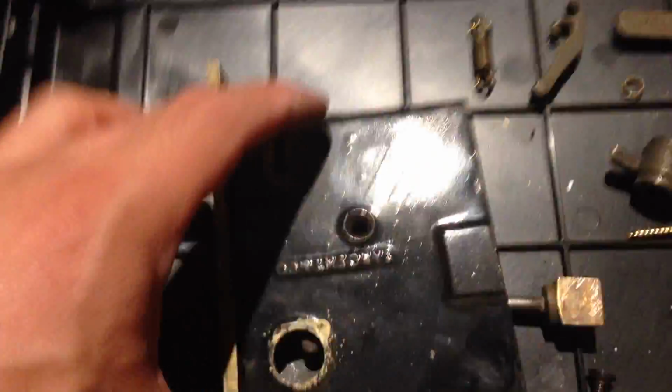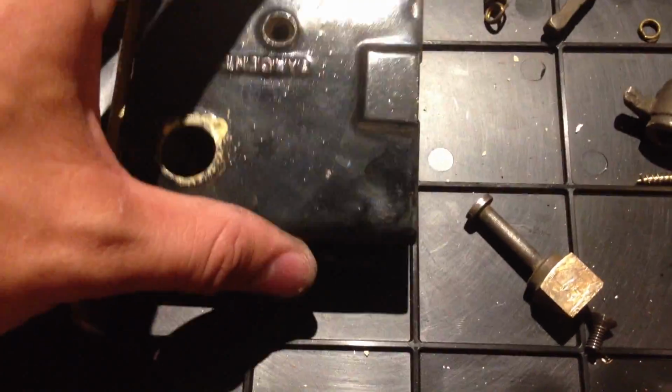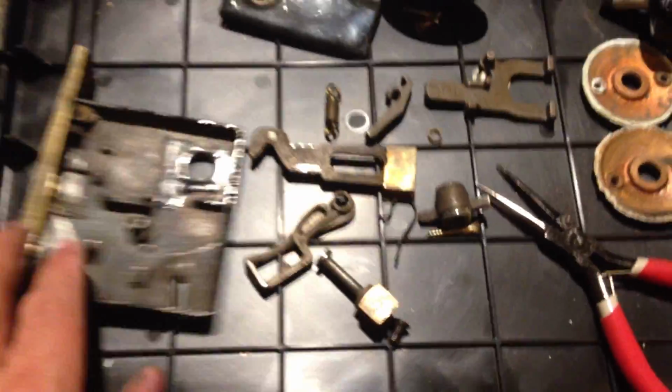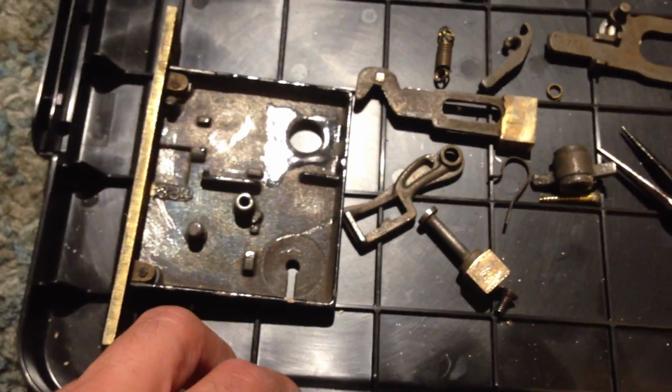And when I pulled it out, there was a flathead screw right in the top edge there, and I just popped that right out. It's very easy to come out. Then all of a sudden, all these parts fell out. And I was like, crap, what do I do? I got 20 parts here and no idea what to do with them. They were just gently laid in there, and as soon as I opened it up, they all kind of fell out. So just be careful with that.